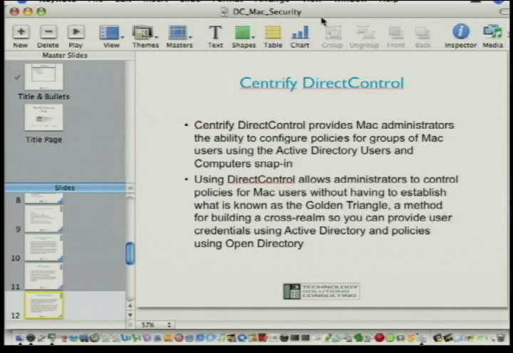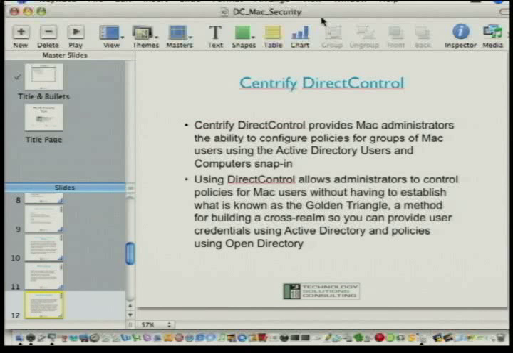So I gave Centrify a full slide. It's a nice product. It's clean. It doesn't actually add any Active Directory schemas. It just kind of puts MCX files out in the open. So what's an MCX file? If you have needs, like let's say you want all of your Photoshop users to be limited to not have a certain menu or something of that nature, you can actually customize your rules or your policies in Open Directory as MCX files. So that's kind of a cool feature. It makes the policy settings extensible.